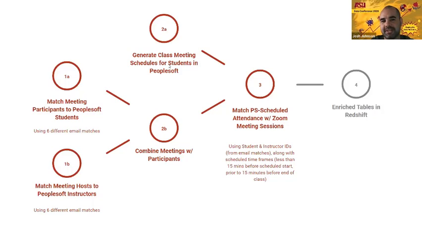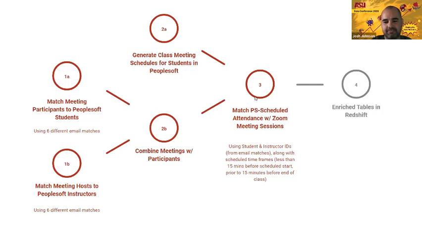You don't necessarily expect a Zoom meeting for a class that's supposed to be 100% in person or 100% online, because those modalities don't encourage or potentially even allow for a Zoom meeting to happen. So sync class schedules. And then we try to match those together. So we already have potentially a student ID on that class schedule, and hopefully we match that student ID to the participant information using their email address. And so now what we're trying to do is figure out which of these meetings were for which classes.